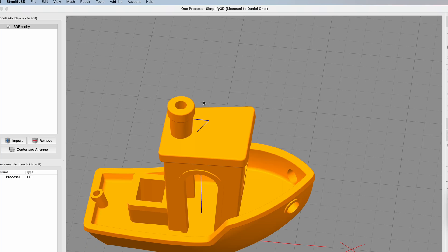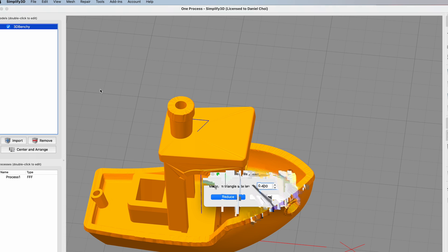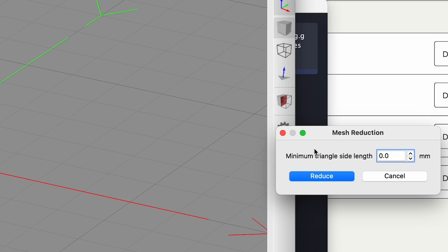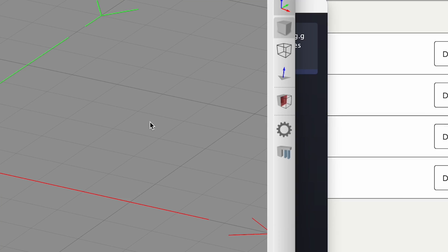How I solved this in Simplify3D — it's not a foolproof solution, but it worked for these post tests. I just had to reduce the resolution of the mesh. It doesn't work on the Benchy though, because when you reduce the Benchy's resolution you get weird lines — Simplify3D isn't smart enough to reduce mesh size while keeping the original shape. Let me reduce the mesh size and I'll show you the difference between the two prints.